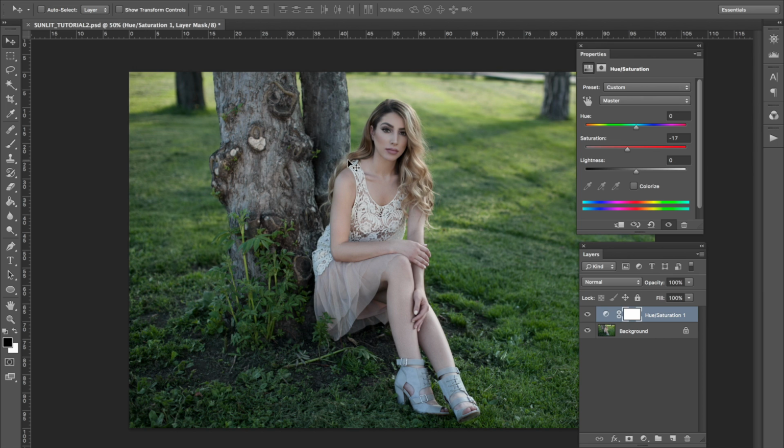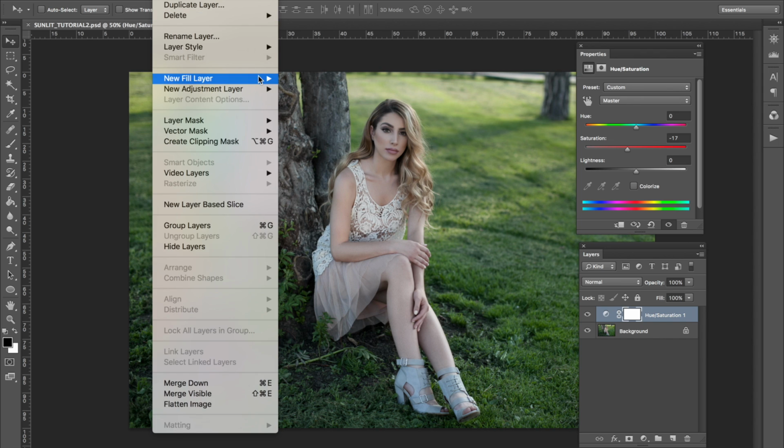And I always just desaturate the base because I find that sometimes adding adjustment layers with a desaturated base helps the colors look a little bit better, rather than all the colors being too saturated.